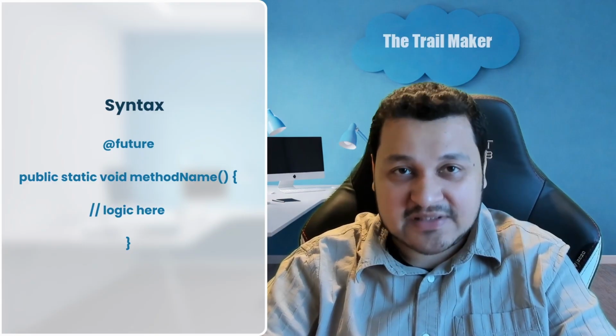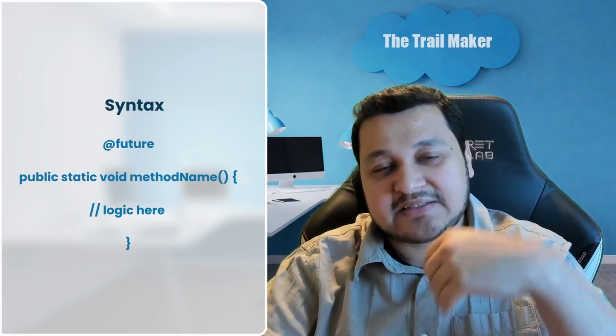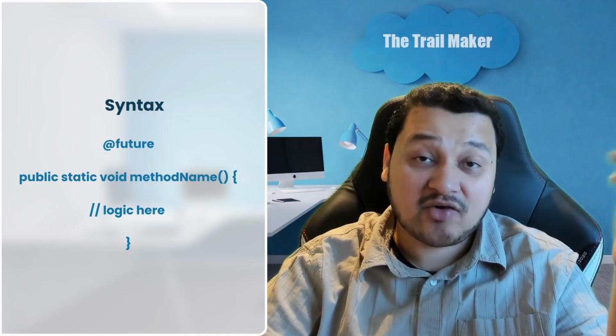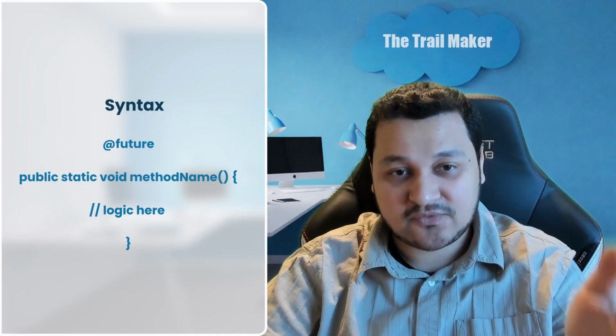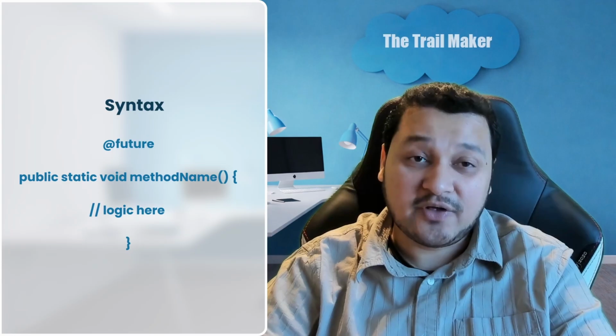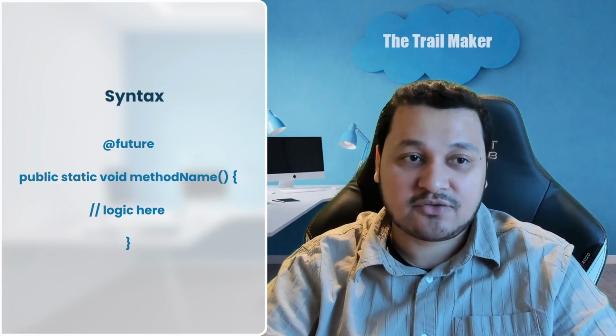The method has to be static and it usually does not return anything in the background, because when the transaction happens, you don't know when that transaction is happening. So you cannot have a method or anything else waiting for that transaction to complete. So hence it is void. And in terms of parameters, you can only pass the primitive data types, which is like number, decimal, strings, Boolean values. You cannot pass any object as such to your future method.